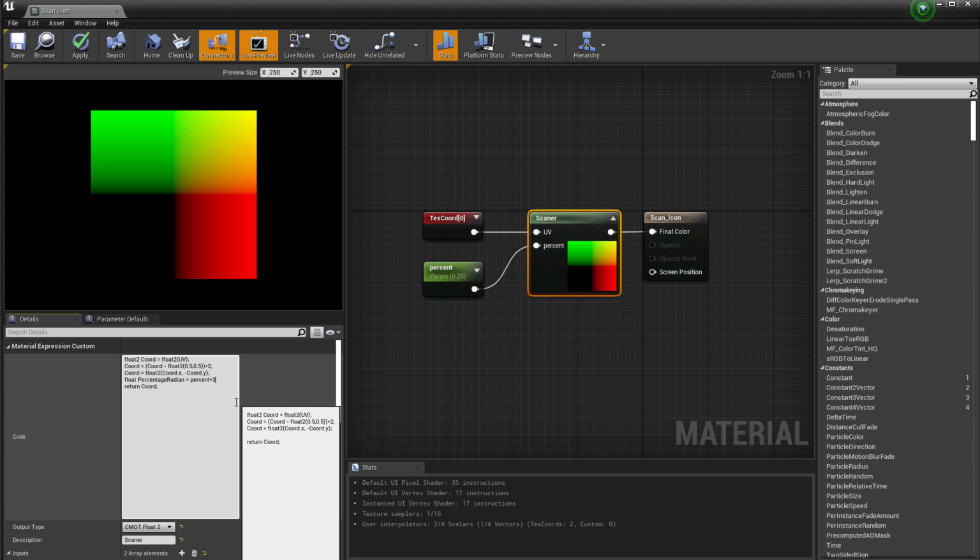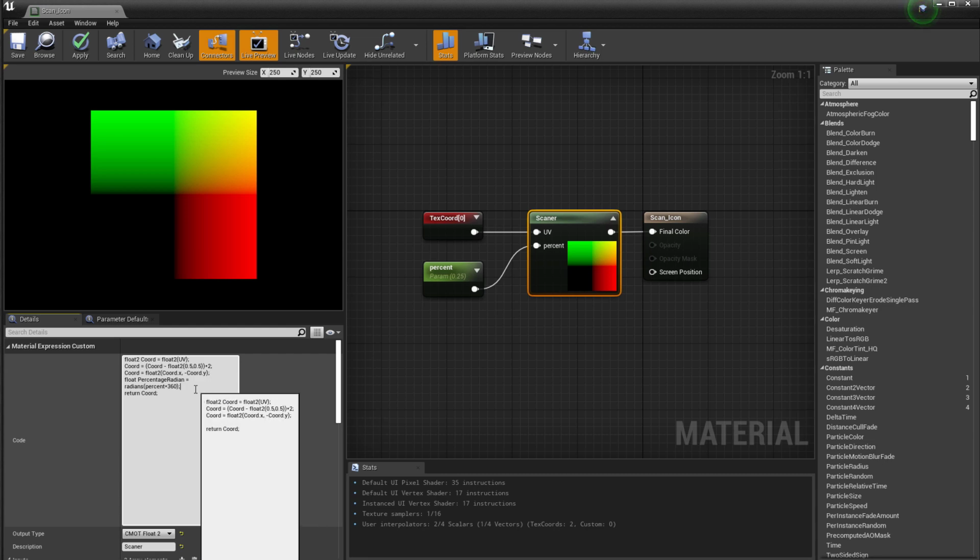I'm going to multiply that by 360, which gives me degrees, and then I have to convert that into a radian, which is just called radian. And we'll convert that. Okay, I hope I can make this wider, but I can't. All right, this is going to be giving me a radian. Probably don't need to make it that long. Percentage radian should be fine, right?